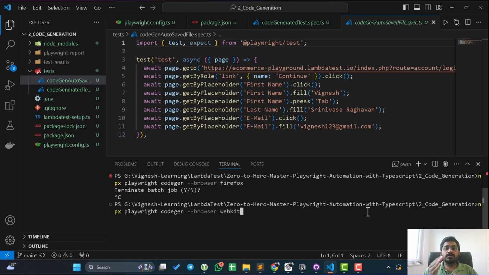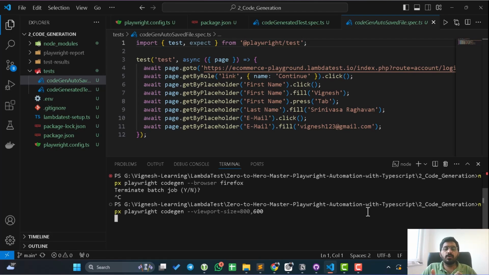Similarly, you can also change the viewport size of the Playwright Inspector which is being opened. For instance, npx playwright codegen, and I can say --viewport-size, which means I wanted to reduce or increase the size. And what is the viewport size? Let's say I mention 800,600, a smaller size. Now if I hit enter, you will see the Playwright Inspector opens along with the browser, but the browser will not be in landscape or a massive size. Instead, it will be in the shrunk format.